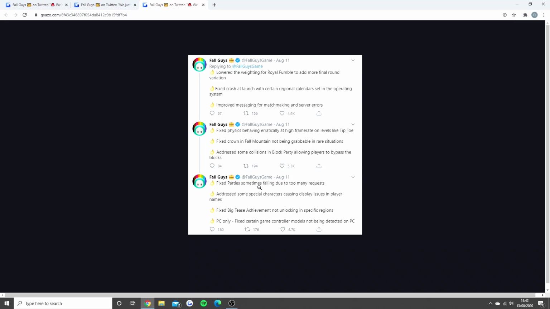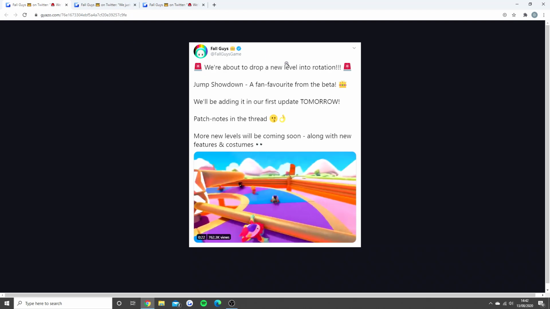Fixed parties sometimes failing due to too many requests. Addressed some special characters causing display issues in player names. And fixed Big T's achievement not unlocking in specific regions. And finally, a PC only fix: fixed certain game controller models not being detected on PC. So that is the full patch notes, which is going to be coming there, as well as the new level, which is Jump Showdown.